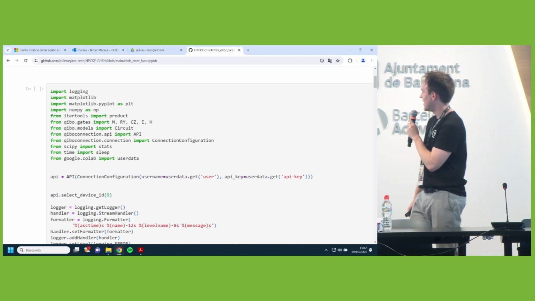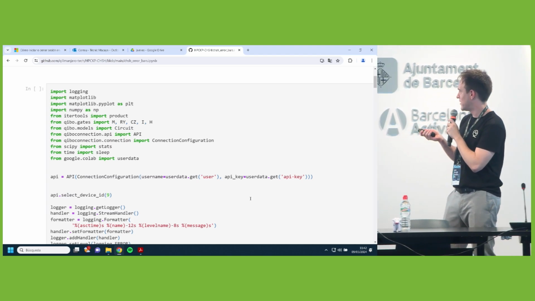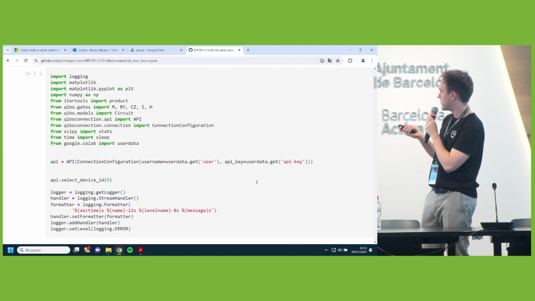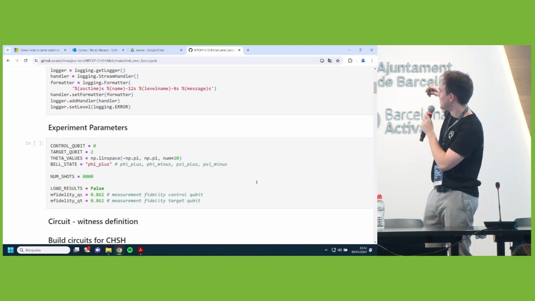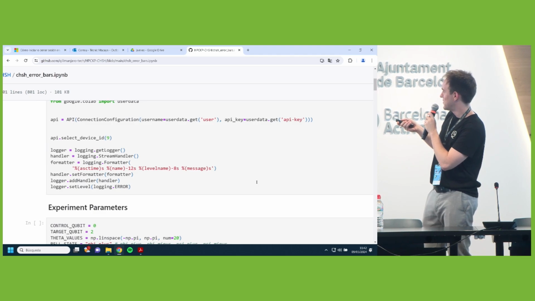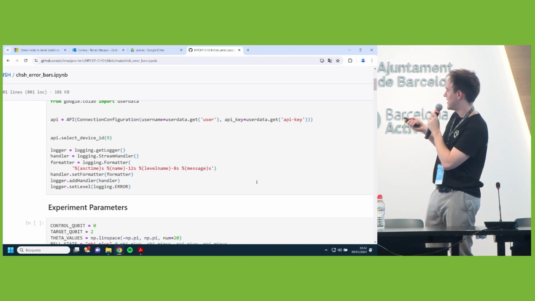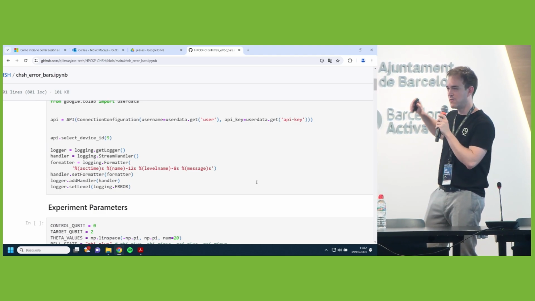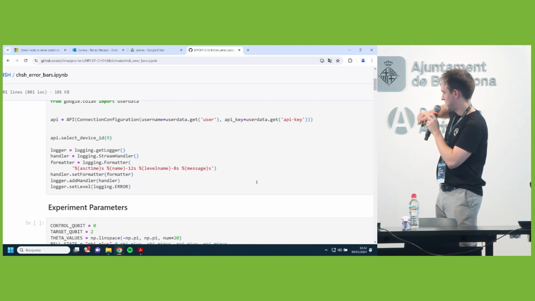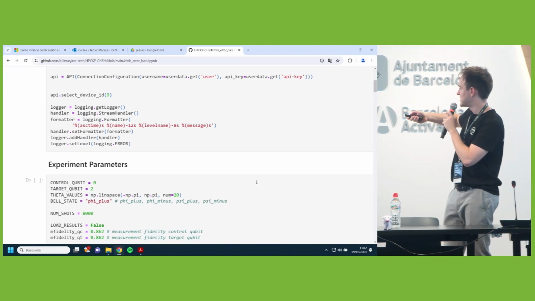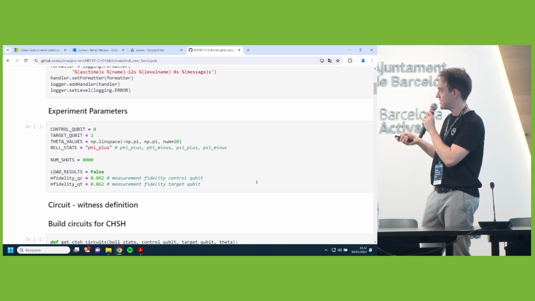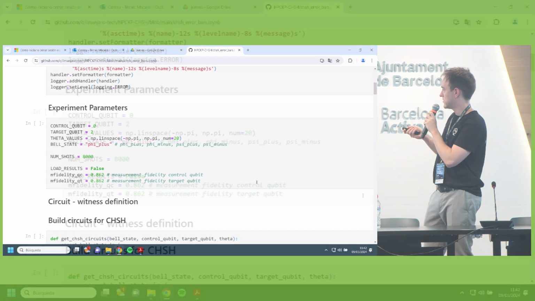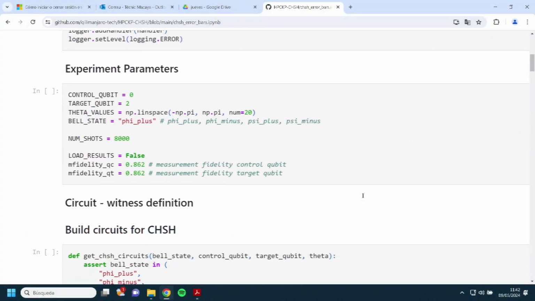There we go. As you can see, this is our regular Jupyter notebook. We are doing our imports, then we're defining... Okay, so here you define your API, you have a username and an API key, so this is where the whole Qibo connection part comes in. Then we define the experimental parameters, which in this case, we just select one of the 4 possible Bell states. We also have defined some gate fidelity, you will see why.